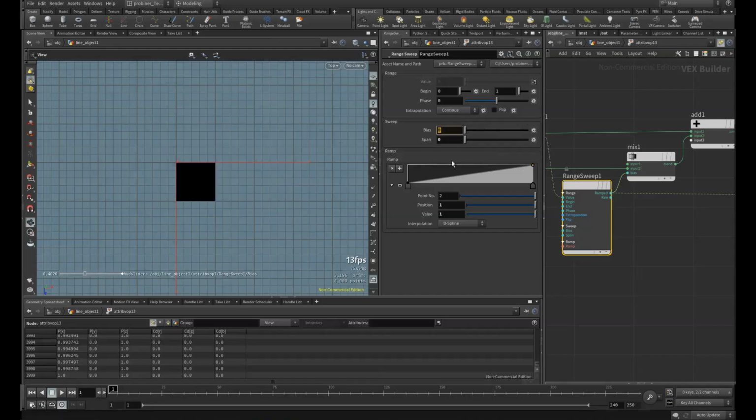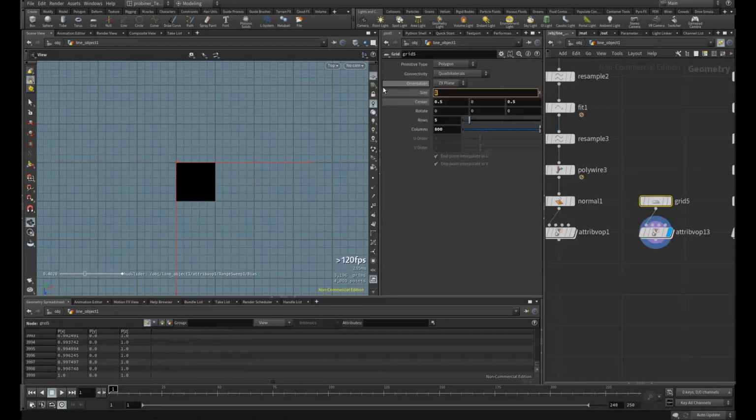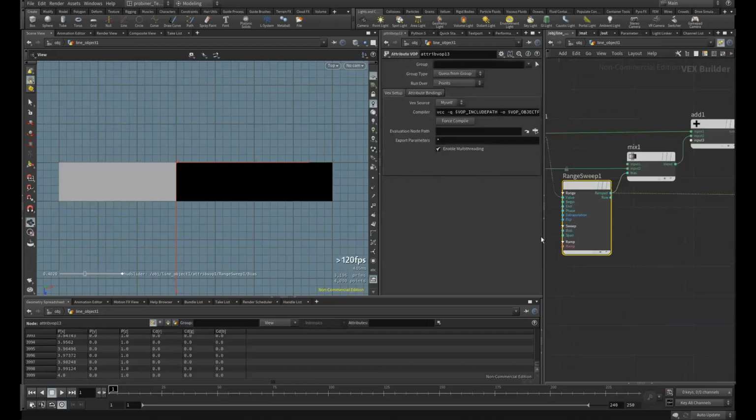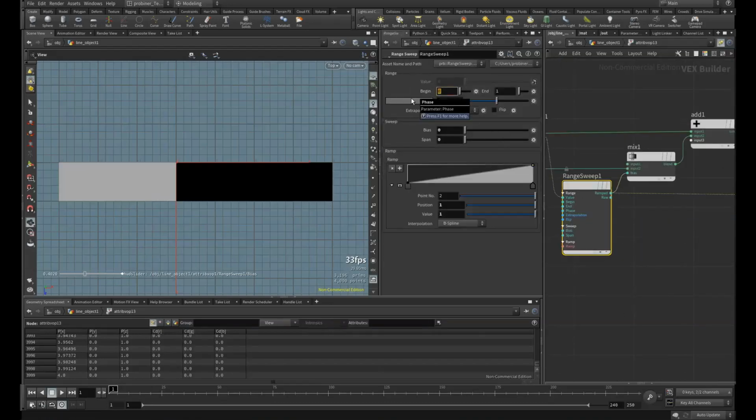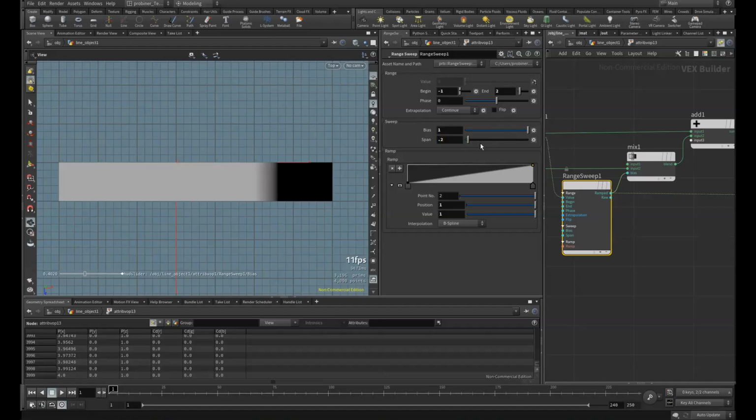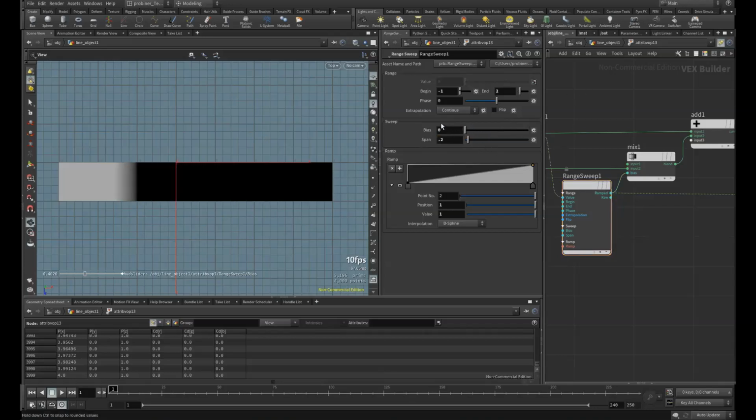But this is a good example to show this extrapolation option or a different range. So if I come here and I change this again to 7, and I change, let's say, the range from -1 to 2, now I have a length 3 range, and let's say that I change here the bias. So this goes from -1, and as I change the bias, this will go up to 2. Or if I change this span, you'll notice that there's more going on, and I'll have that transition going.